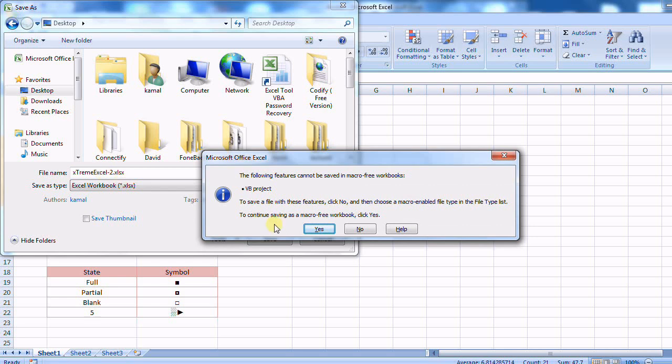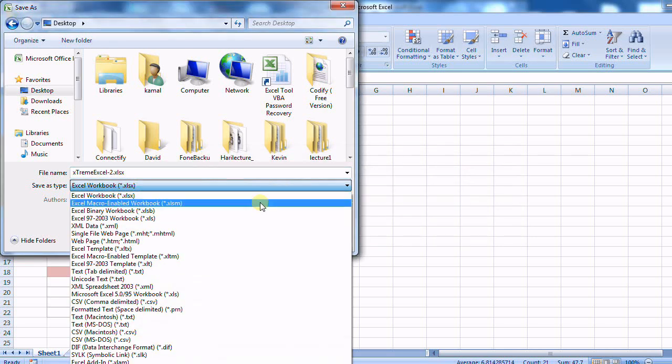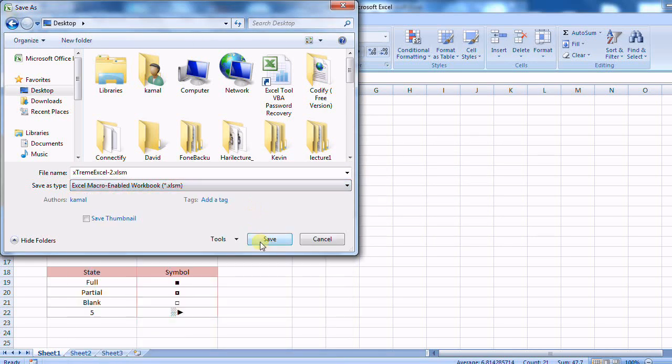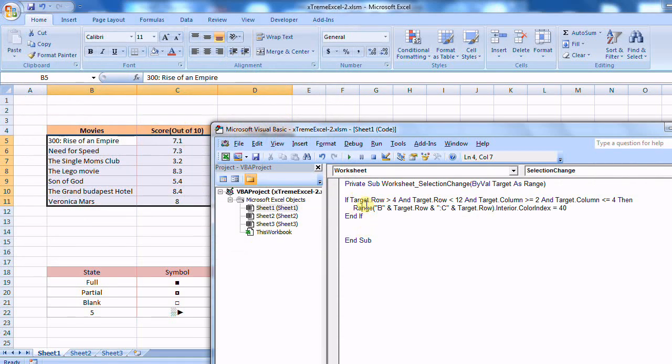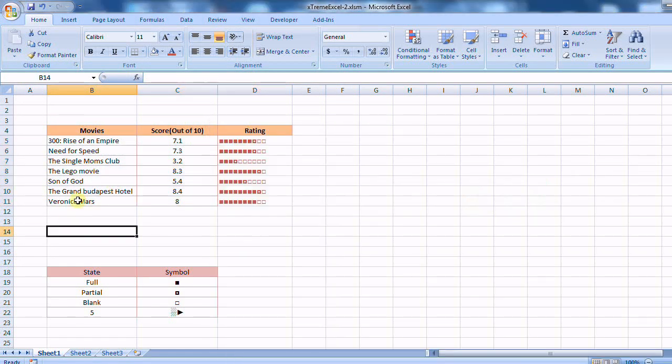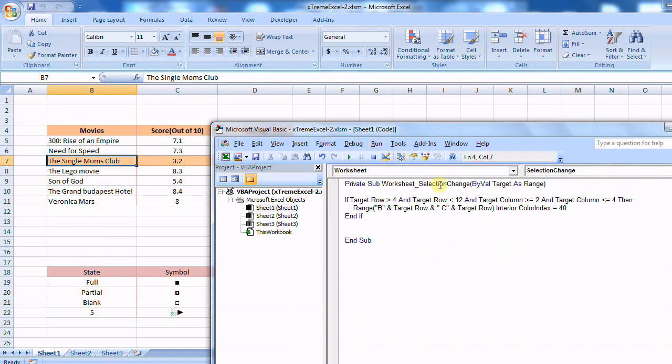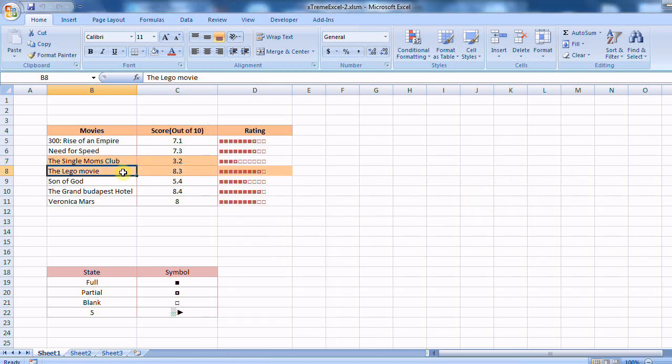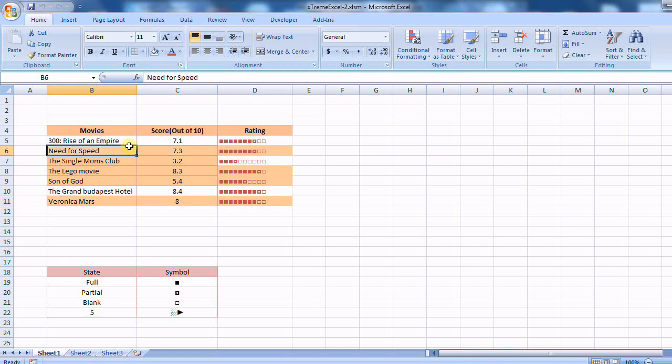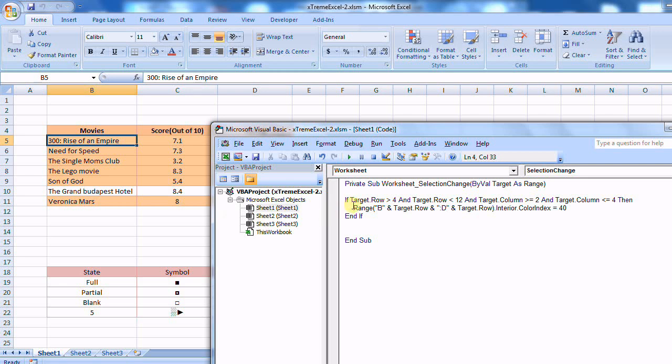You need to save this workbook with the macro enabled feature, otherwise these macros won't work, right? So now you see I made a selection here. Oh, I need to put D here, B, C and D. Yep. As I select a row, those cells get highlighted, but at the same time I want to clear the rest of the cells. So before I highlight a row, I want the complete range to be cleared. I mean, not the text but the background color.